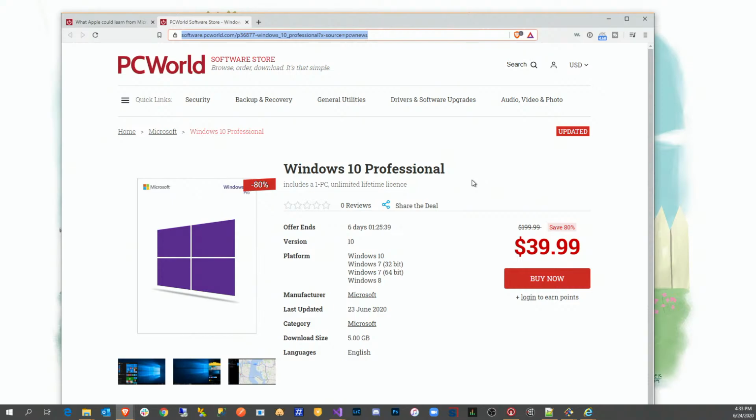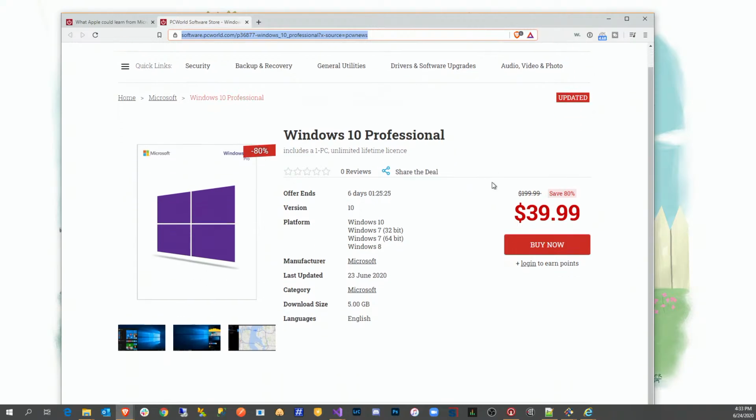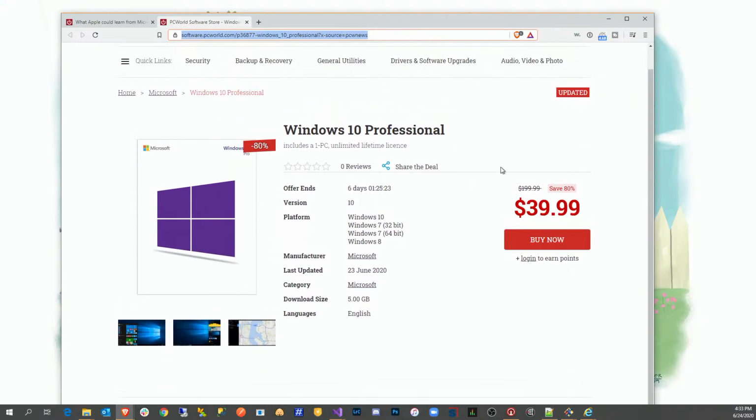And Windows 10 Pro has some great stuff in it. It has BitLocker encryption and some heavier network support and a lot of good stuff. For $40, to me, if you're still using Windows 7, this is a no-brainer. And frankly, if you got the Windows Home version, this is probably a good idea if you have any of these heavier networking needs. But I'll go ahead and put this in the show notes.